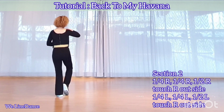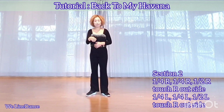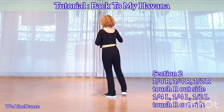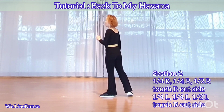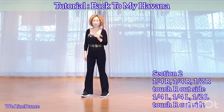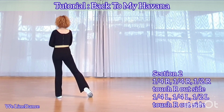Section 2. To your right, a quarter turn to your right, stepping forward. A quarter turn to your right, stepping side. A half turn to your right, stepping side, and point to the side. To the other side, a quarter turn to your left, stepping forward. A quarter turn to your left, stepping side. A half turn to your left, stepping side, and point to the side.